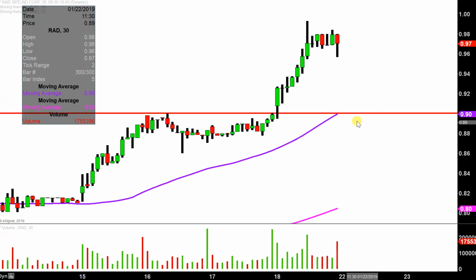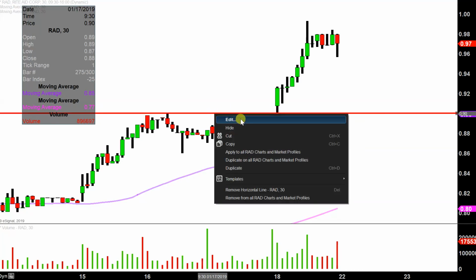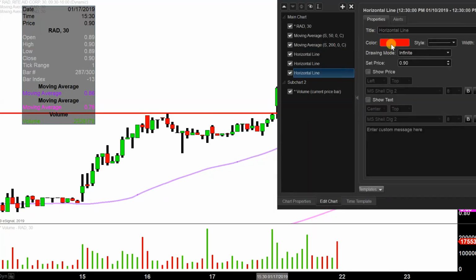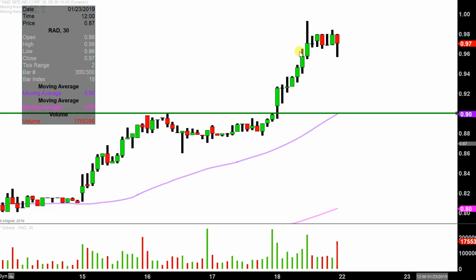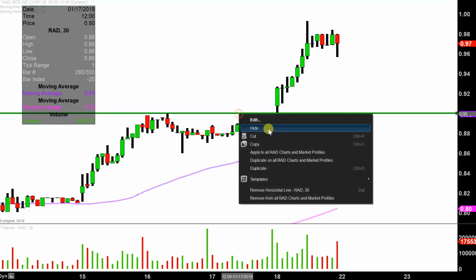The first level, or I should really say the first update that needs to be made, comes at this level down here at 90 cents, and this update is based on a foundational rule in charting, which states when levels of resistance are broken and closed above, you want to see them act as support. So 90 cents, one of the newest areas of support going into next week.